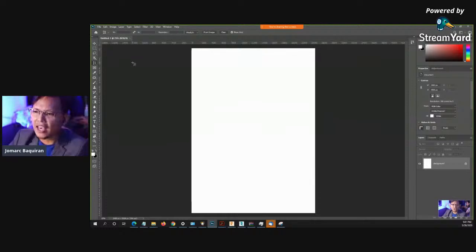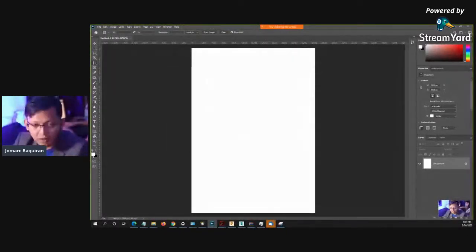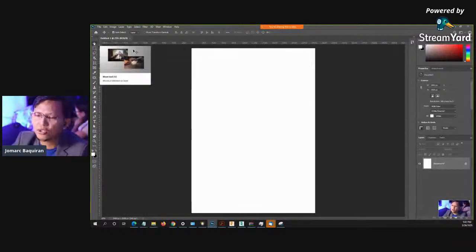Just to add, of course, notice that in my cursor the icon is different, it's the perspective crop tool. I want you to always revert back and make it a habit, because in the future, if you're planning to transition into Premiere or After Effects, from here onward I want you to be in the habit of going back to the Move tool.